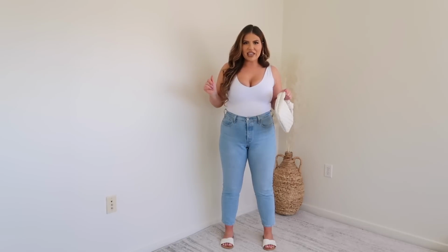Okay, hopefully you guys can see everything. This room's kind of a weird angle, so it's hard to get a far away shot, but this is the first outfit I went with. It's very basic, but it's very elevated at the same time. I am obsessed with this bodysuit. I need to go get it in more colors. It's kind of a deep V, so it's definitely sexy, but the sleeves on it are nice and thick, so you can wear a regular bra with it.